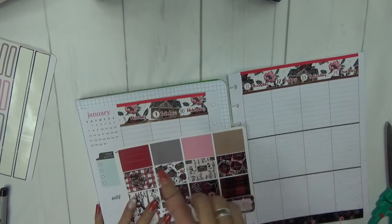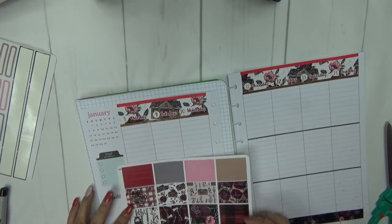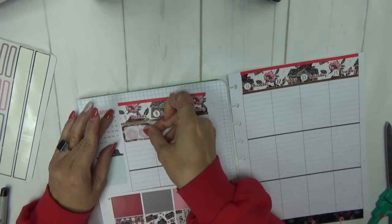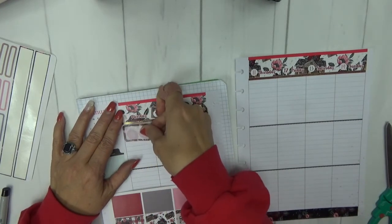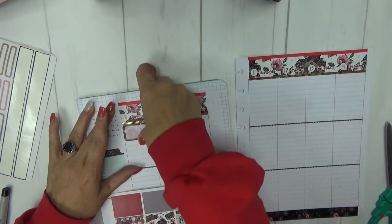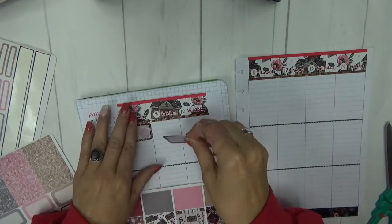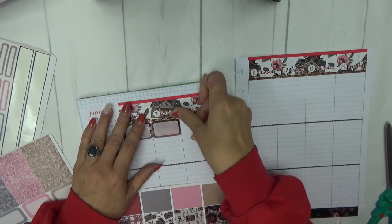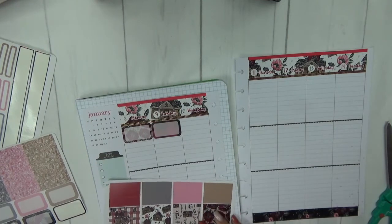Next, I am going to add half boxes across the top of the page Monday through Friday. I do track what I wear to work every day. I know that's probably a little bit different and unique. I don't know really of anyone else that uses their planner for that, but it is a tremendous help for me so that I don't wear the same outfits over and over and over again. And I can kind of rotate my wardrobe appropriately, if you will. So I usually just use a little half box at the top of every day, and jot that down or plan it in advance, whichever one I'm in the mood for that week.